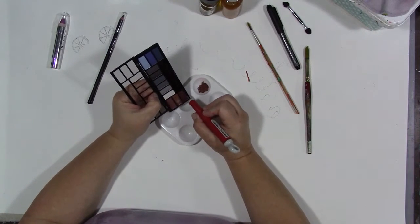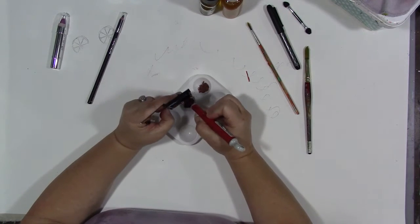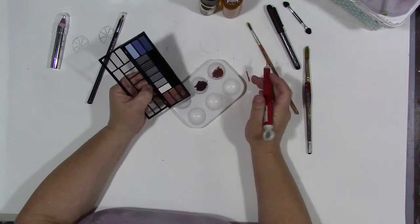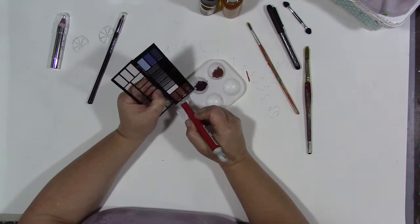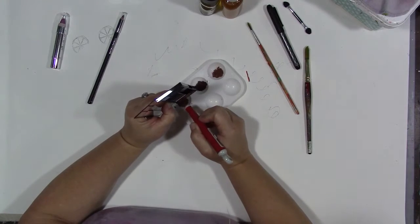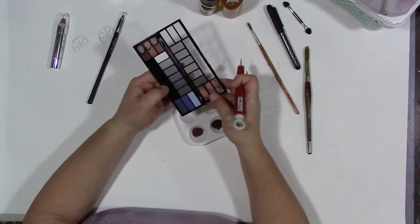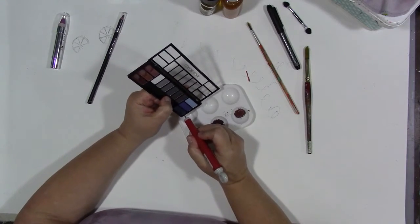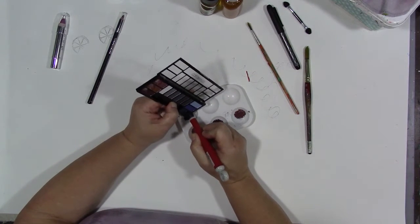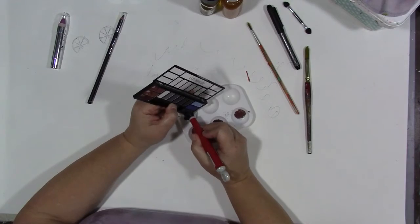Okay, let's see. Just pick some colors out of here that I like. I kind of know what I want to try to do with it. Maybe. Let's see, we're going to take all of the sort of reddish, fleshy tones. And then we're going to take some of the blues. And I'm just sticking the pokey tool into the eyeshadow and moving it around and breaking up the eyeshadow cake.